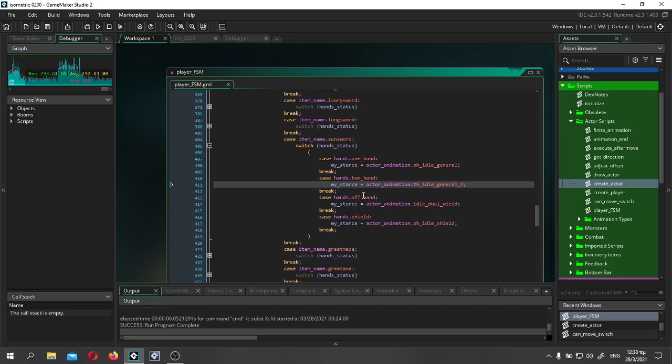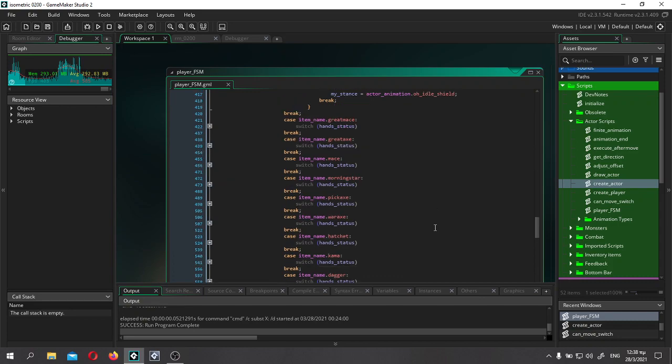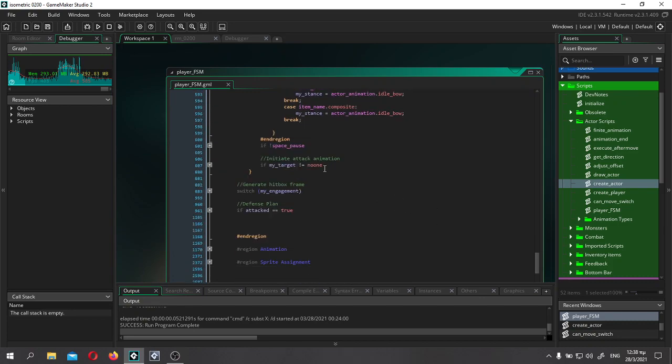If the actor has an offhand, because I have some offhand weapons, their idle will be dual wield. And if the actor has a shield, it will go to the one hand OH and TH stance for one hand and two hands, respectively. It will go to the stance with the shield. So depending on the state, the actor will have that stance.